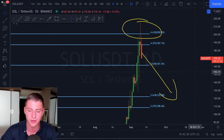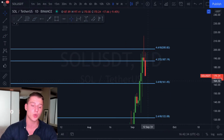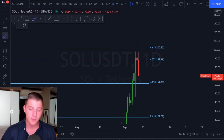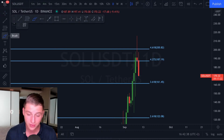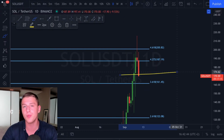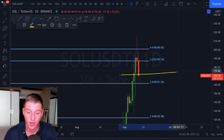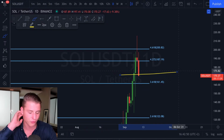I can already tell this to you guys. And someone is right now asking me, short Solana? I mean, if you want to be shorting this asset, I still will be saying, be careful. Trade it, relax. Don't rush things right now. It could be just like Tesla, right? A lot of people are going to short it, they're going to create a squeeze, it's going to go even higher. So that's the reason why you should definitely be careful with shorting this asset.